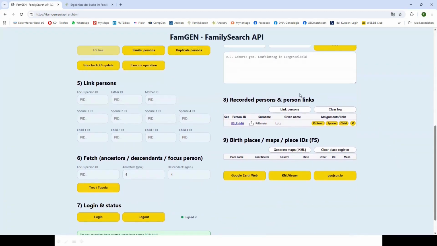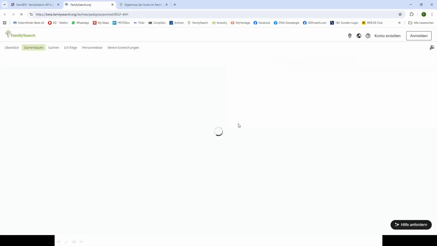And you see in this record file that this person is already incorporated. And I can look into the file in FamilySearch, what has been updated up to now.